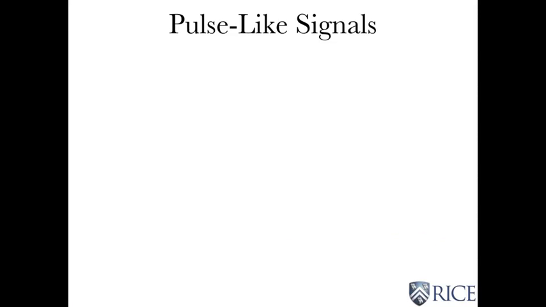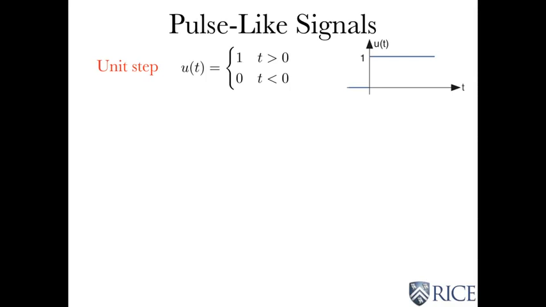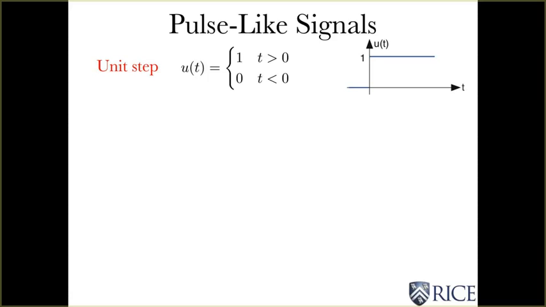Pulses are going to be a little different than what you've seen in calculus courses because most of them are discontinuous. You probably shied away from discontinuous functions in your calculus course, but pulse signals occur all the time. And perhaps the simplest signal is what we call the unit step. It's equal to 0 for t less than 0, and then it's equal to 1 for t greater than 0. So it looks like a step up, where it gets its name.